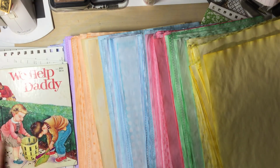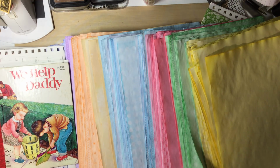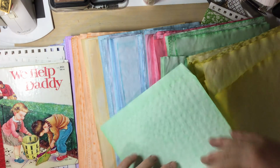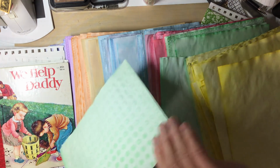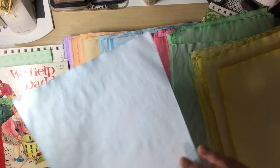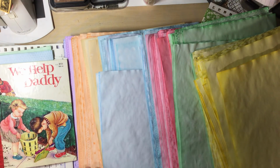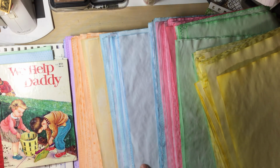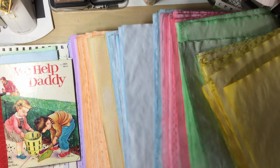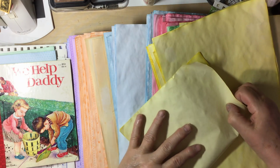We Help Daddy. Let's find, oh, we gotta have some green for that grass. Or I guess it's the bushes he's trimming. Blue for Daddy. No purple. Yeah, we'll go with the yellow.